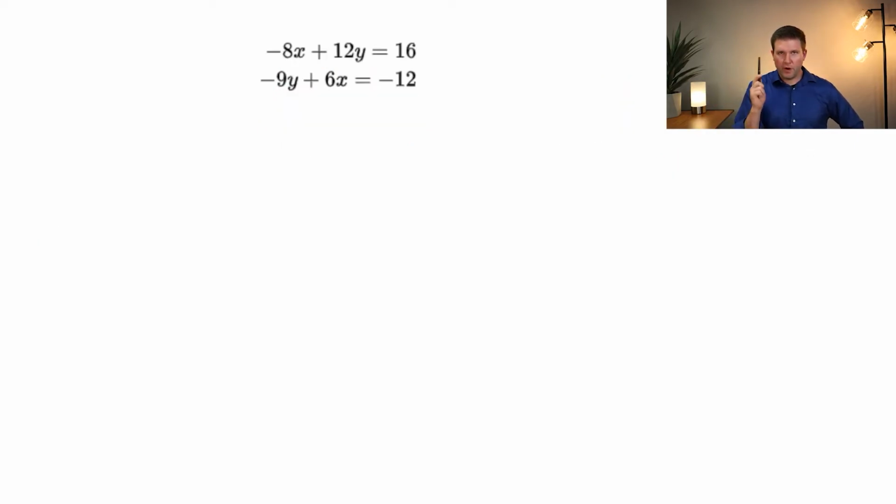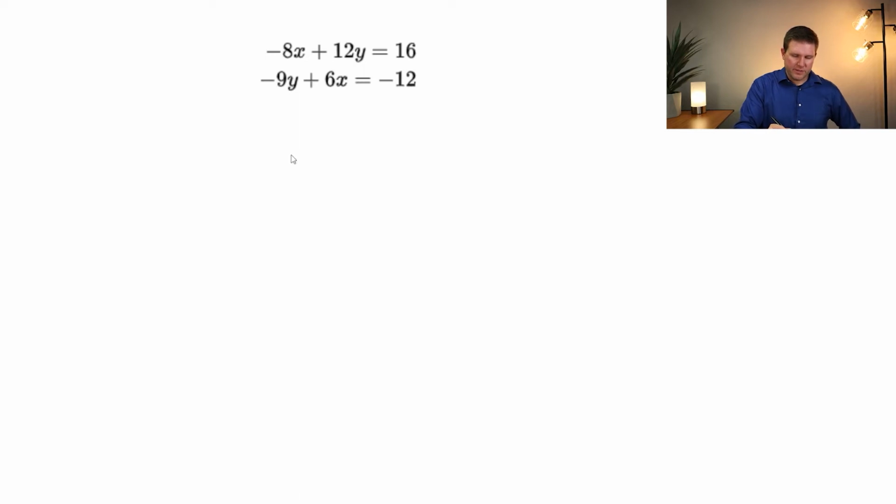Pro tip, guys, for all of you who finally made it to the end, here we go. If you notice that you can divide all of the terms in the equation by some number to sort of reduce it down, you can do exactly that. So like, oh, look at the 8, the 12, and the 16. All those are divisible by 4. You might as well divide them by 4. It's good for your health, right? Looking at the 9 and the 6 and the 12, you could divide all those by 3.